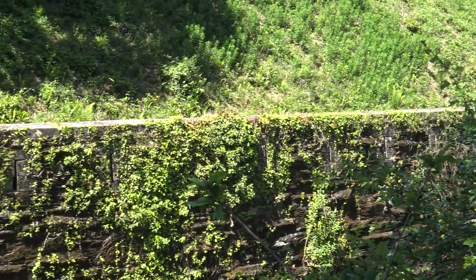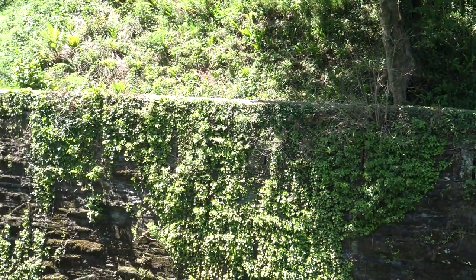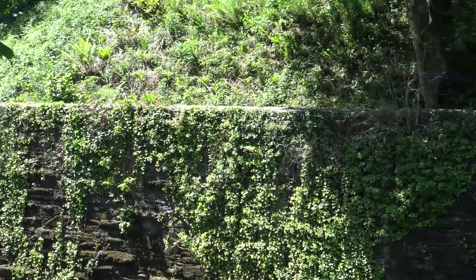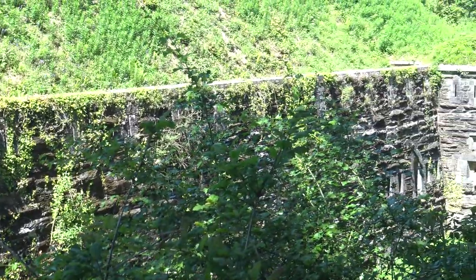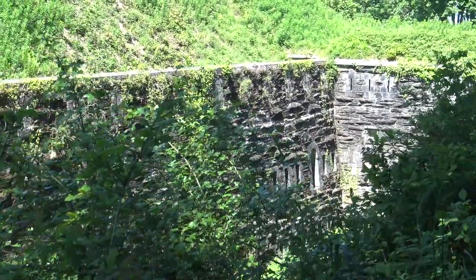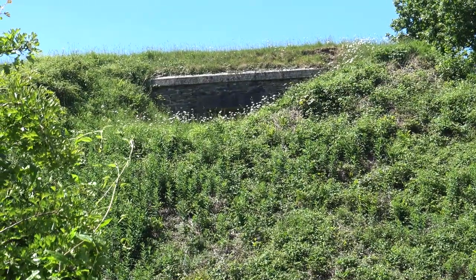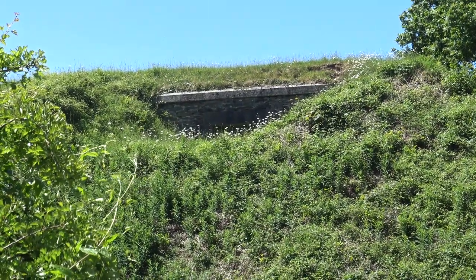You might be able to see, you probably can see, some firing slits there in a long line. And there you go, that's what's known as a chemin de ronde. It goes right the way round the fort and allows infantry to circle around the fort to get to the part that's most threatened and fire on the enemy on this side of the ditch. Just take you a little bit further down, show you a bit more. Now I'll have to refresh my memory when we get inside the fort, but that particular gun emplacement up there has a technical name. I forget what it is at the moment.